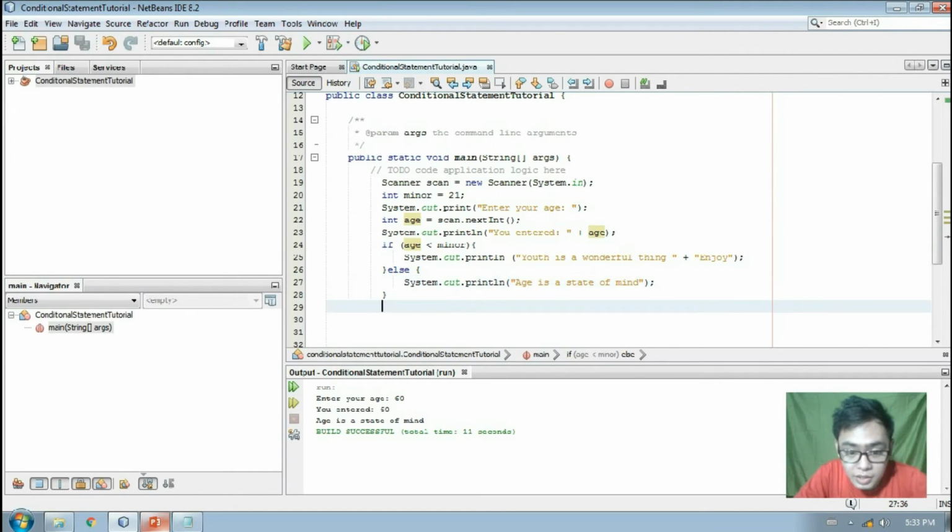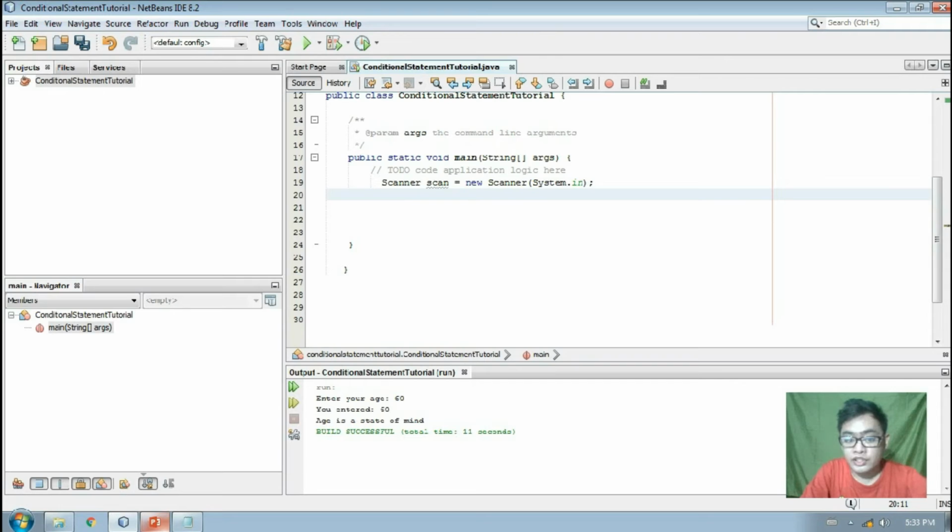So now for the next example, user input. System.out.print("Your first number"), to let the user input two numbers.